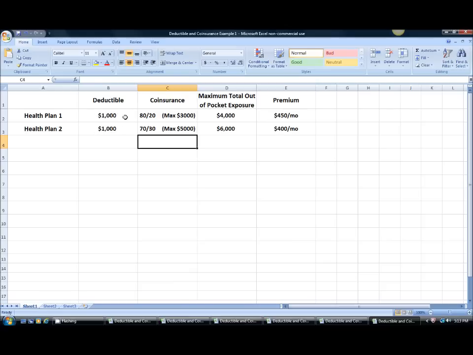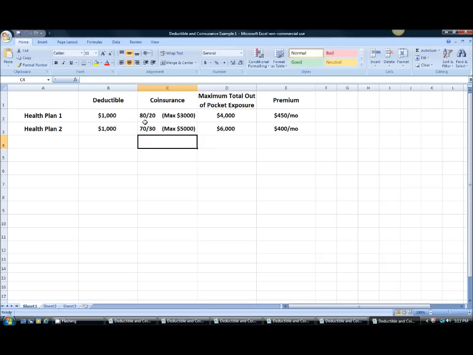Once you do satisfy the deductible, $1,000 in this case, that's when you get into the realm of coinsurance. The reason it's called that, the co refers to you sharing. You and the insurance company are sharing the costs together after the deductible. Your cost first, totally yours, is the deductible. Then you are sharing with the insurance company, and it's expressed as a percentage split.